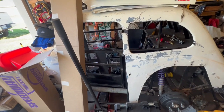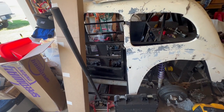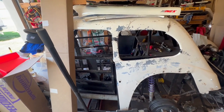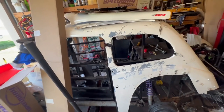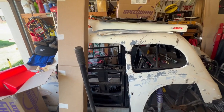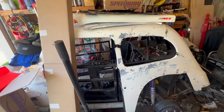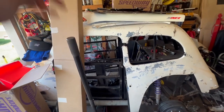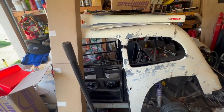We have decided to get out of Legends cars. Number one, it hurts to wreck these things. It hurts bad to get into wrecking these things. Number two, modifieds are really where we were going to wind up down the road anyways. We got into Legends for the daughter was the initial goal, and then the wife really wasn't comfortable with her racing them after we seen how fast these things really are. These are the third or fourth fastest cars out on the track in our class where we live. So this thing is probably every bit as fast as that modified out there when you're looking at lap times. So it hurts to wreck them.